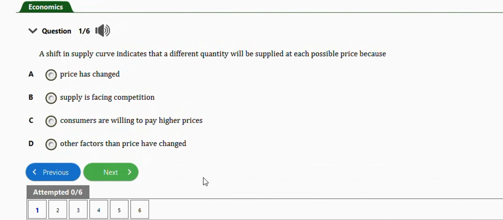In this video, we are going to learn how to solve these JAMB economics problems under the theory of supply. So guys, we are going to focus on the subtopic on distinction between the change in quantity supplied and change in supply. Okay, so let's get started.